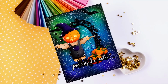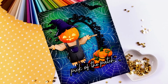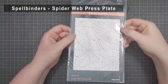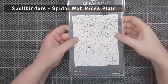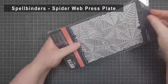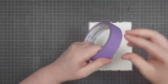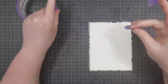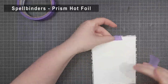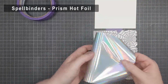Today I am going to go over how I made this Halloween card with the small die of the month for September. I am going to be starting with my background. I will be hot foiling this spiderweb press plate from Spellbinders. This was released last year, but it's such a good plate if you like Halloween. I have used this on so many cards already. It is beautiful if you use it with a better press, but I wanted to hot foil it today.